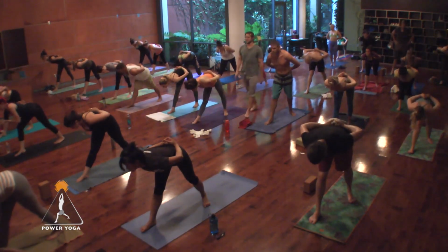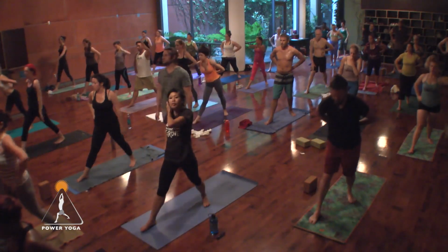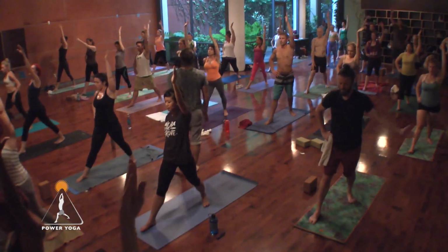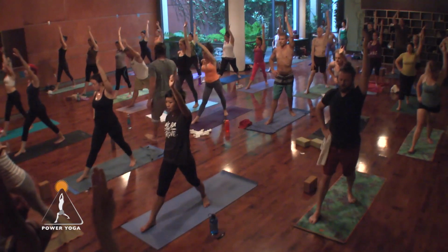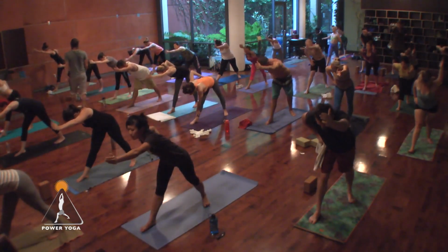Start to come all the way back up to standing. Bring your right hand to your right hip. Reach your left arm straight up. And do the exact same thing you just did. Go to the exact same place. Lean forward. And then just hold there. This time, try to get your left fingertips more forward.